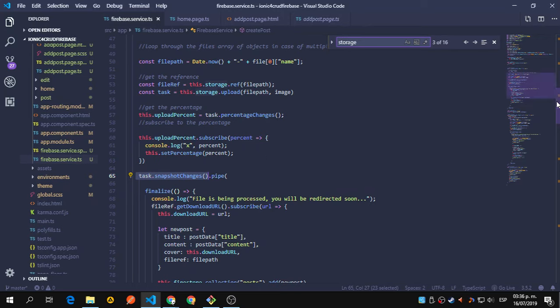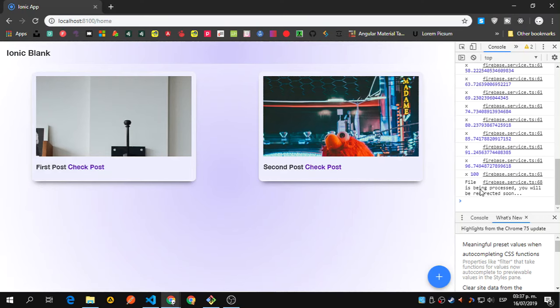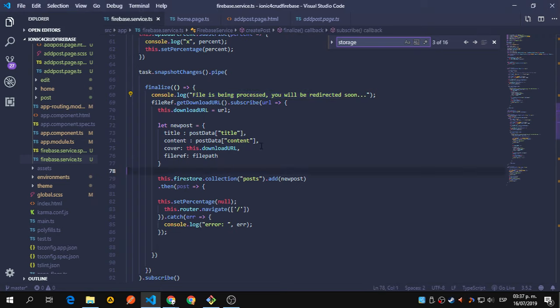So we check the changes, and after that part of the code finishes, what it's doing, we're just going to console the file was processed. You will be redirected. That is what is going on here. But we need to get the image in order to create a post.